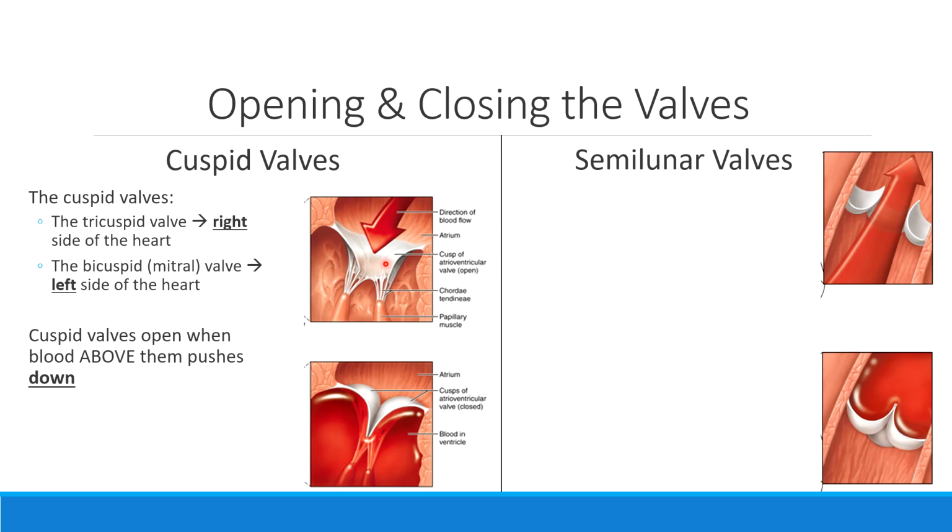So my cuspid valves have a smooth surface for blood from the top to push down on them. Once we finish with pushing that blood down, when the ventricles start to contract, we push the blood up, and a lot of that blood gets caught in the cusps of these valves. But the other way that we ensure that blood doesn't pass through this valve when we're contracting the ventricle, let's underline, highlight, star papillary muscles.